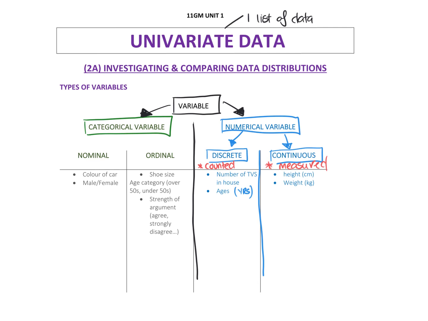Now the other one we could have is categorical, and categorical branches off into two categories as well. So we have ordinal and nominal. Categorical is when we have a category. So say we went around the room and asked what type of family car do you have? Everyone would be saying Mercedes, Holden, BMW, whatever. So that's a category, okay? Now, we can branch off into two types of categorical data, and it can be nominal or ordinal.